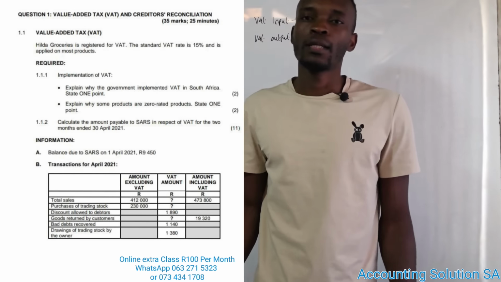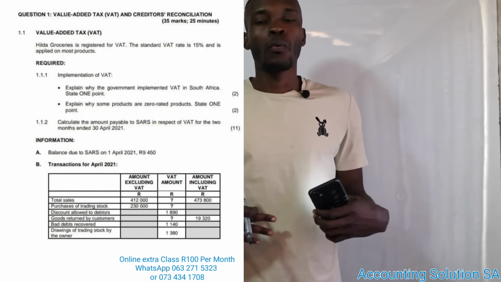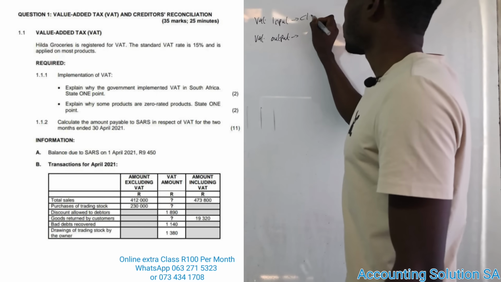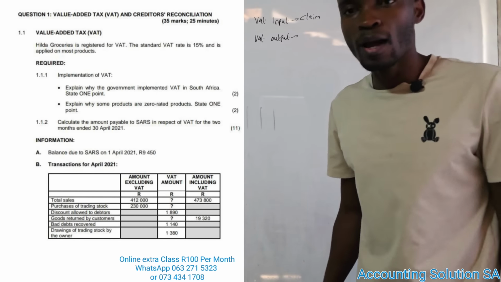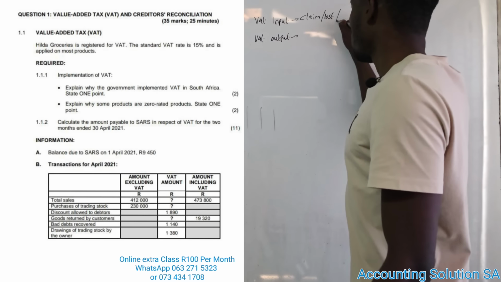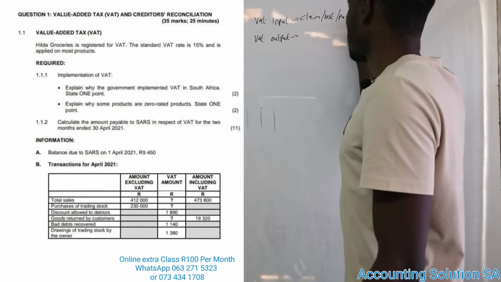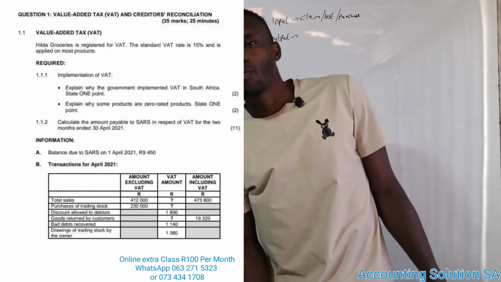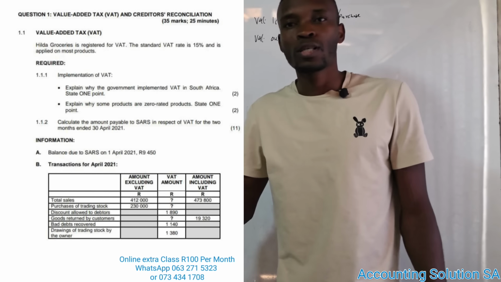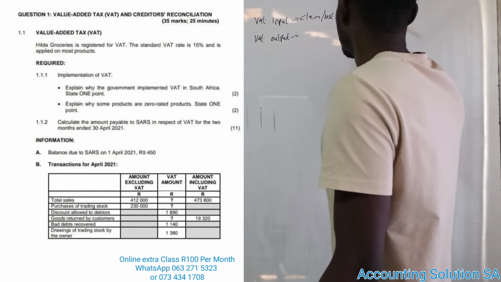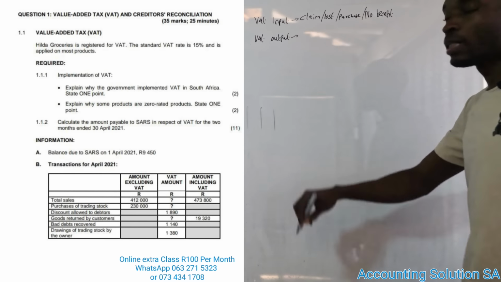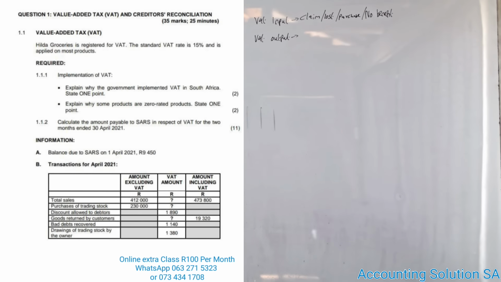When we talk about VAT input, it simply means that we as a business are claiming money from the government. We are claiming cash from the government. Why are we claiming? Because we have lost money, or we made a purchase. When we make a purchase or we have an outflow, the money goes out, or we didn't benefit. If there was no benefit on the transaction, guys, just know that this is going to be VAT input.